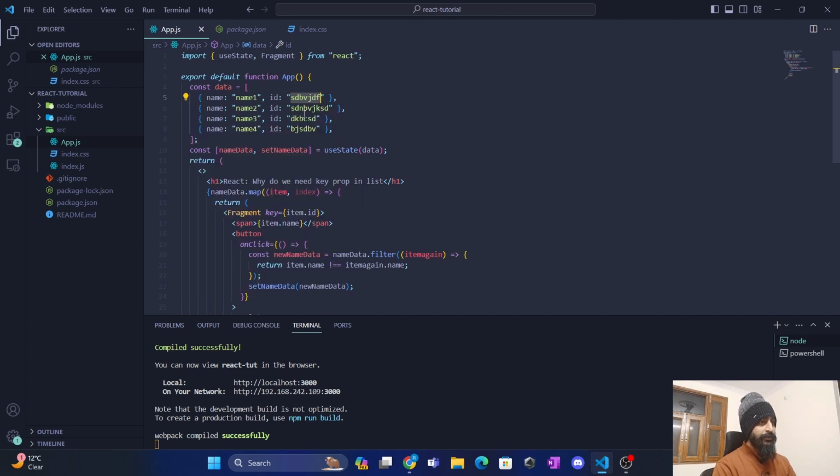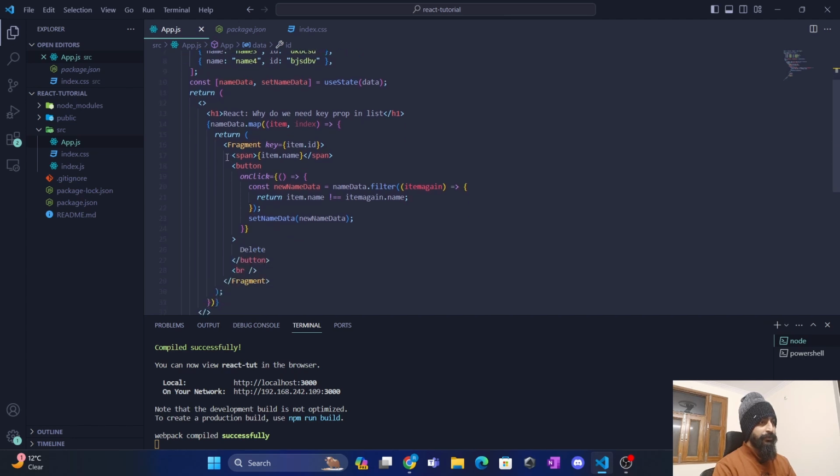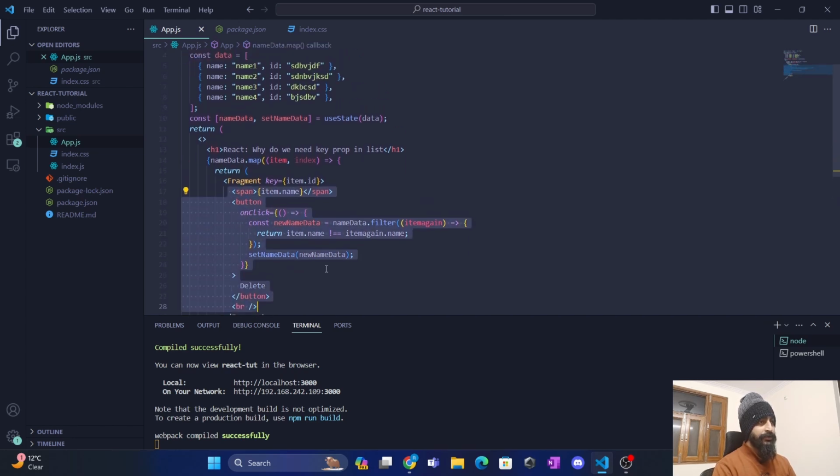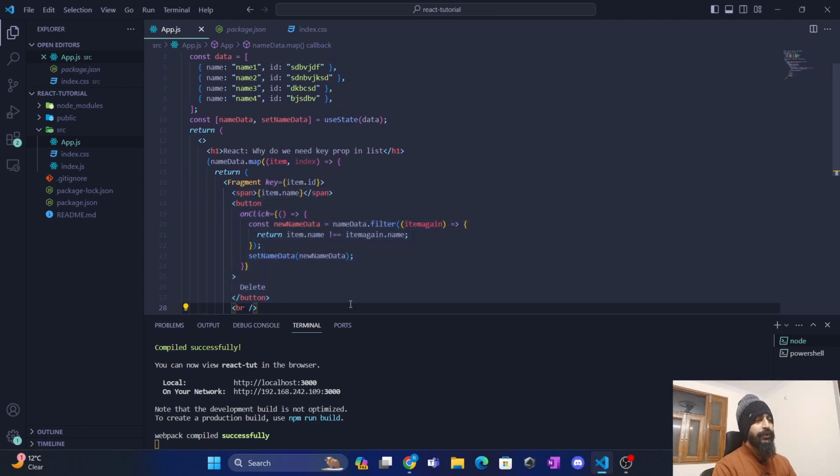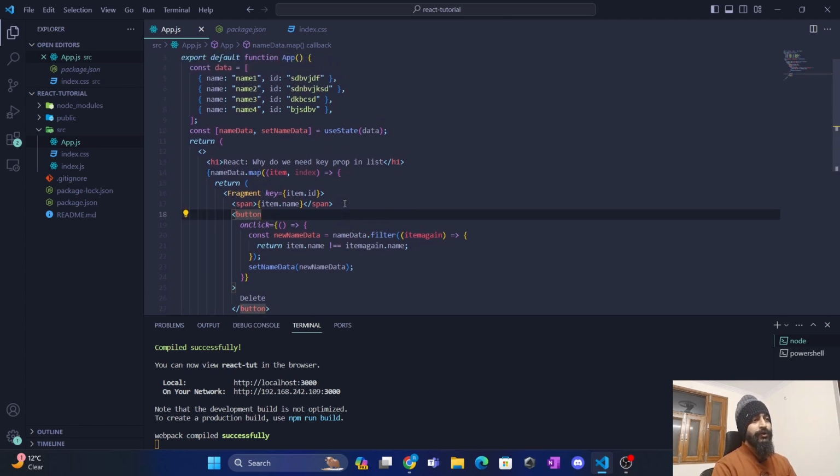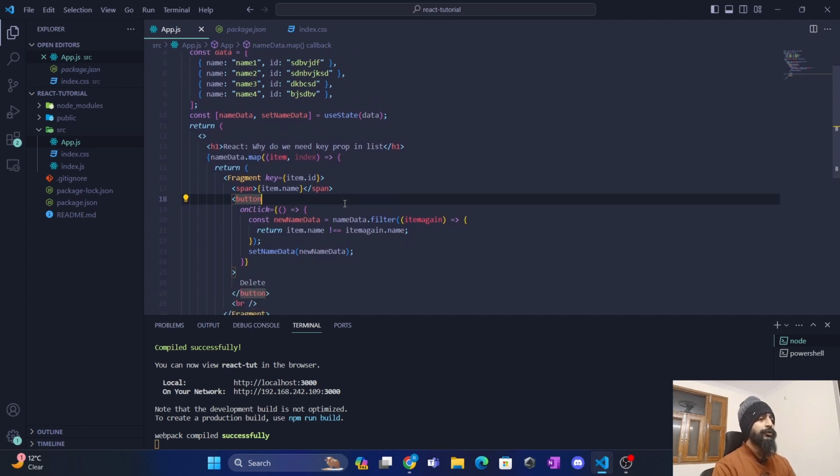Like this ID would be given to the first array element. So whenever the position of the array changes, like whenever the array gets reordered, whenever we delete, like we just did now, or insert or sort, React usually identifies the key of that item and it makes the correct update to the DOM tree.